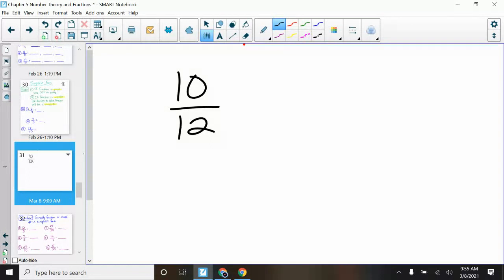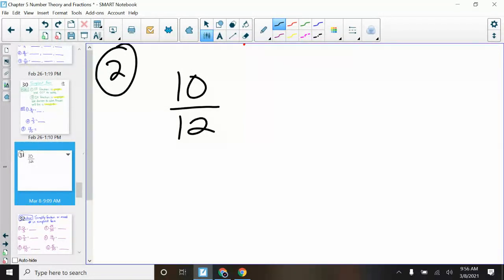If you don't know how, or if you can't see it, then what do you need to do? What do you got to do? List the factors. You've got to list the factors. So for those of you who think you know it, on the count of 3, say what you think it is. 1, 2, 3. 2. 2. I heard lots of 2s. Okay. So a lot of us believe that 2 is the greatest number that 10 and 12 have in common. But if we're not sure, we can do the work to help us figure that out.